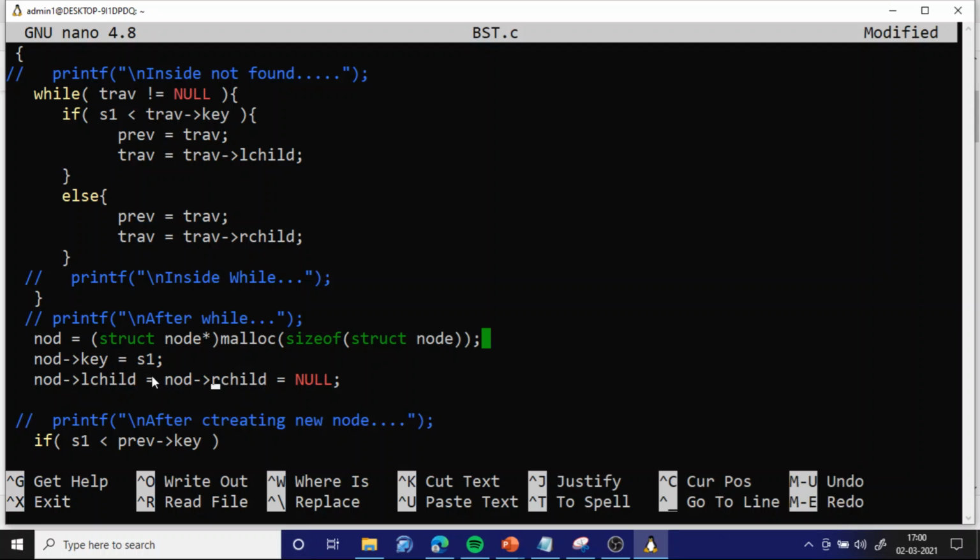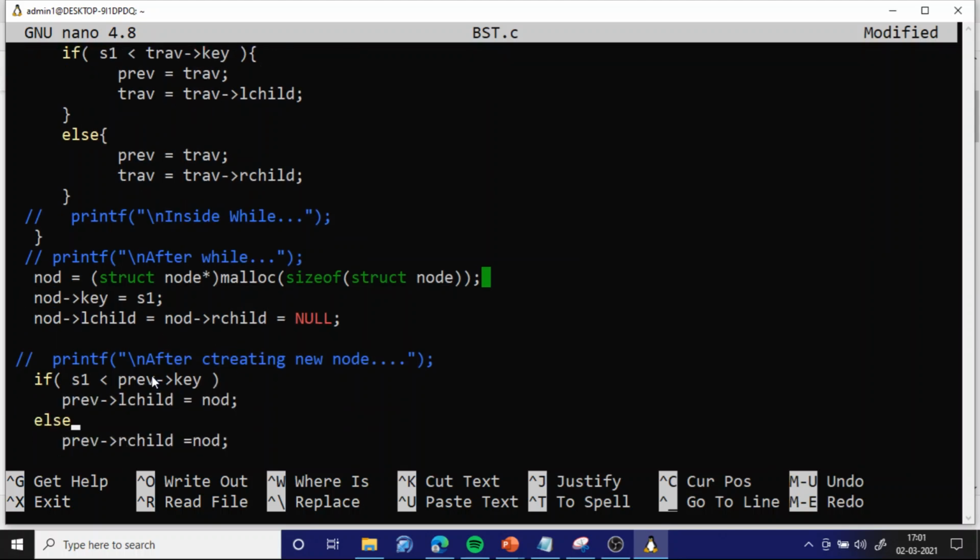Then after previous we want to insert, but again there is a question whether it should be inserted as the left child of previous or the right child of previous. So again you check whether S1 is less than previous arrow key or not.